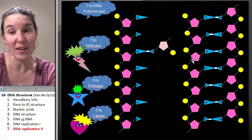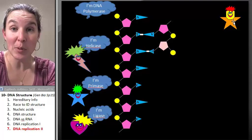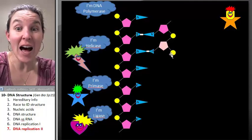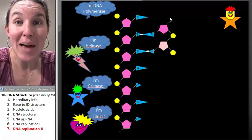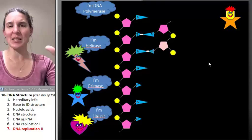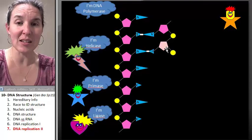You still have this other side that's kind of doing its thing over here, and it's going to be different on the other side. I'm showing you that it's DNA polymerase that's responsible for what's happening. What direction could DNA polymerase work? Five prime to three prime. DNA polymerase is going to have to build backwards on this strand of DNA. On the first strand, it's called the leading strand — boom, it happens fast, super quick, done.